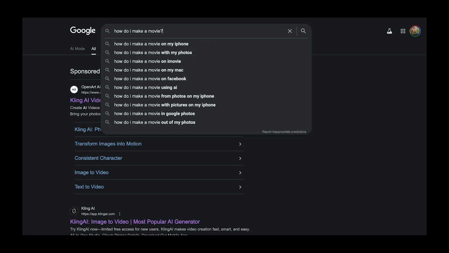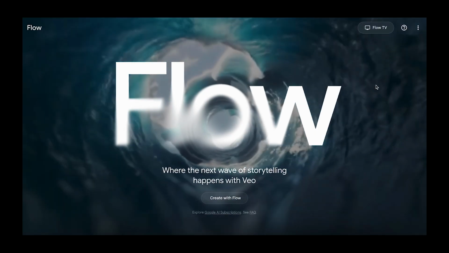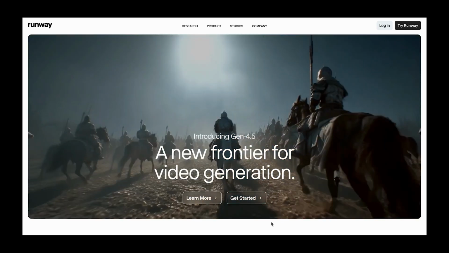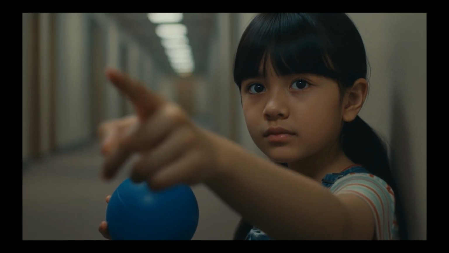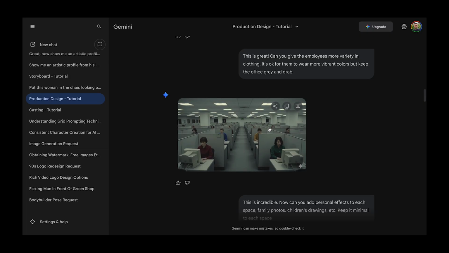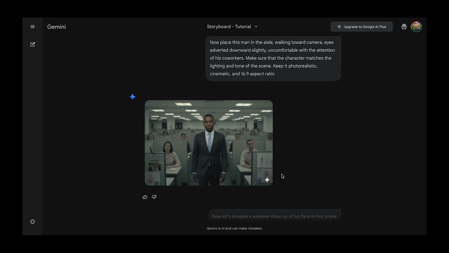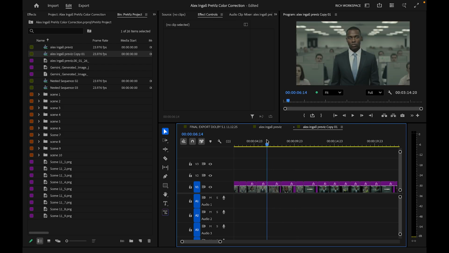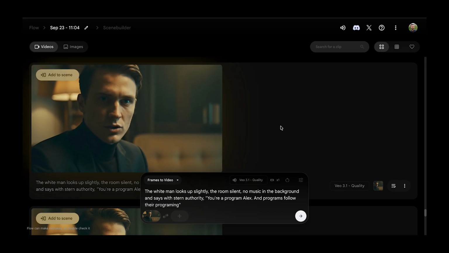Now, if you're interested in making your own film using these tools, stick around and I'll show you the tools and the workflow I use to make my short. In episode 1, we're going to break down your script, cast your movie, and scout your locations. In episode 2, we're going to storyboard your film and assemble it in the timeline. And lastly, in episode 3, we're going to shoot your film. All right, let's get into it with today's episode. Episode 3, we're going to shoot your film.